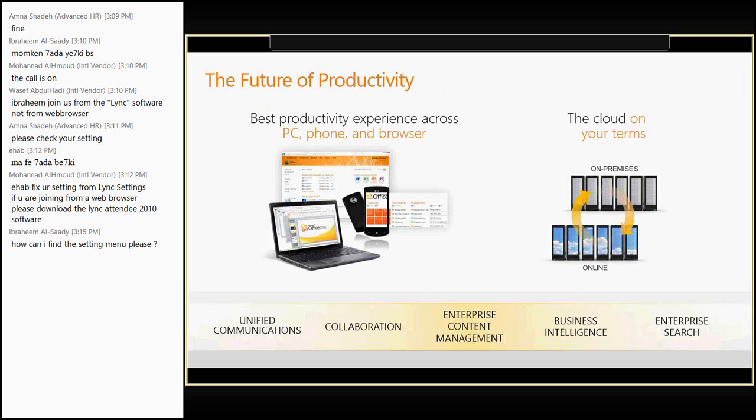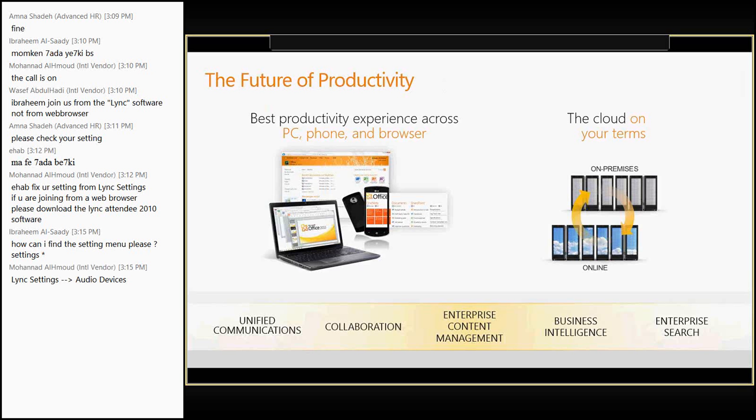Last but not least, when we talk about collaboration and productivity, Microsoft's definition of collaboration is actually very broad. Here we're talking beyond email, beyond just simple emailing. We're talking about unified communication, which is basically what we're doing today, where I'm presenting to you. Think about it from an educational perspective: I can have an online class with all my students, with a Q&A, very effectively using Lync. Lync is also one of the components of Office 365. This is one area of productivity.